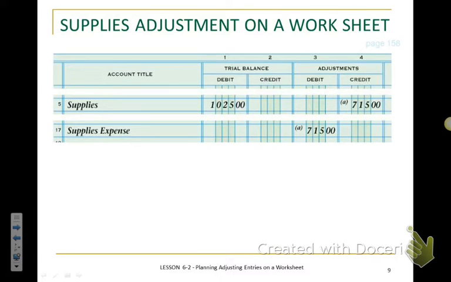Okay, so let's look at adjusting for our supplies. Just like your candy, except for Allie, just like your candy went down during the period, we had a balance. The balance that's in your ledger right now is the balance that's going into the trial balance column. What's going to go into the adjustments column is the difference between what's in your ledger and what you actually have on hand. So, give me a person. Bobby, what's in your ledger for your candy?